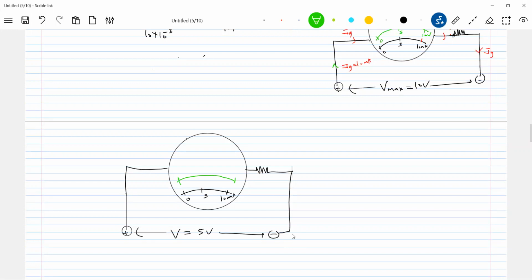I applied 5 volt. So how much current will flow here? The current that will flow here will be 5 milliampere. And if I apply some 6 volt, 6 milliampere will flow. The resistance value I didn't change, the same 900 ohm. Then where is the pointer? We designed it for 0 to 10 volt, so this will be 0, 5, 10 volt. The pointer will be at 6.